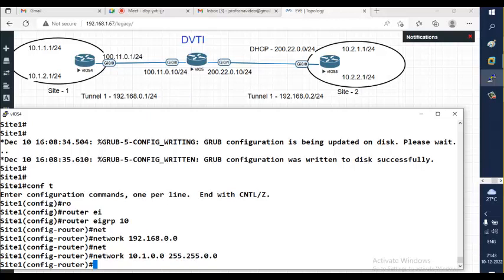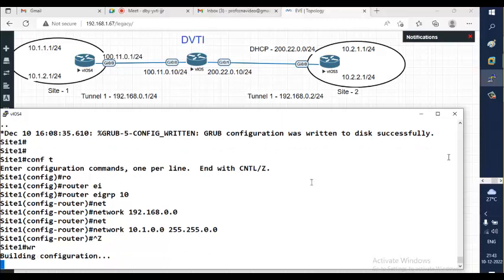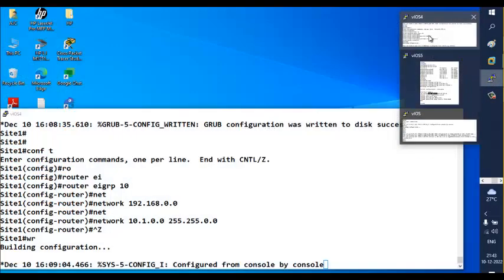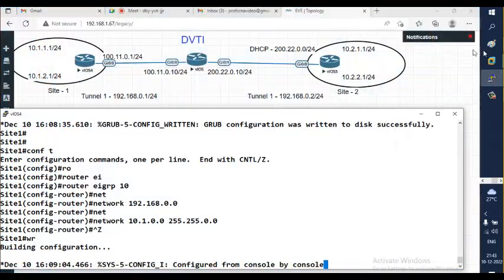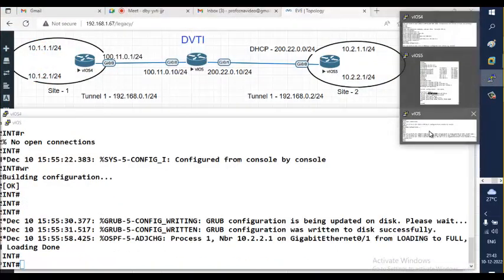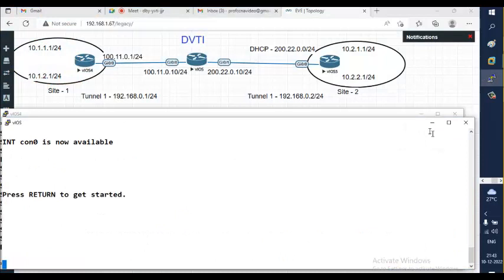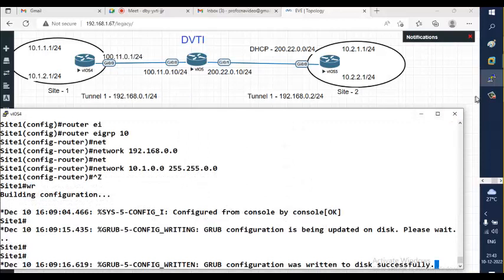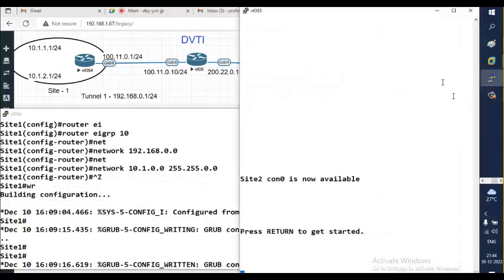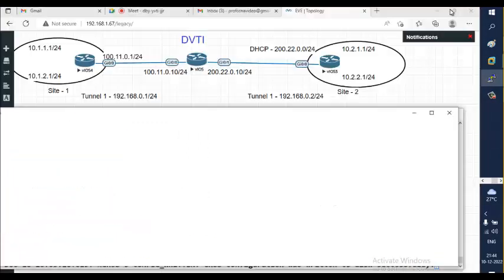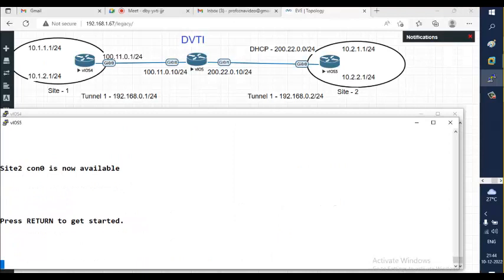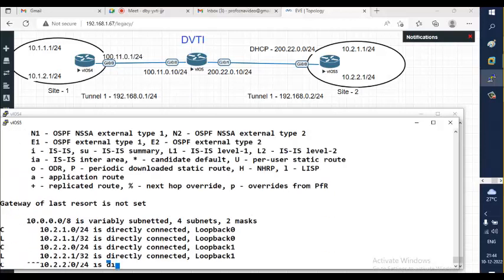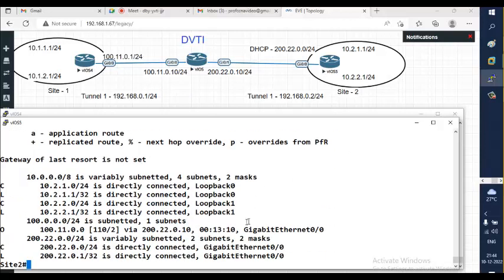Likewise, I'll go to site 2, remove the static routes and put EIGRP. Router 5, yes. Show IP route. Here I have a static route.